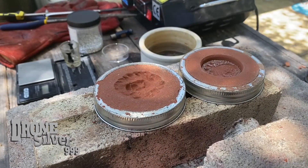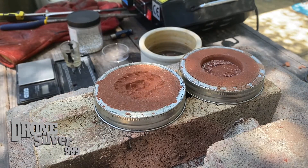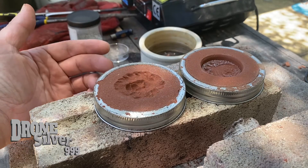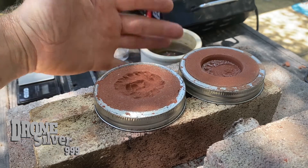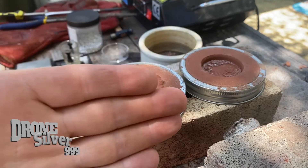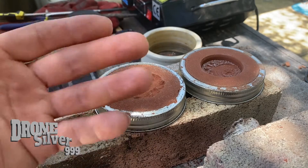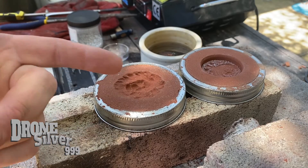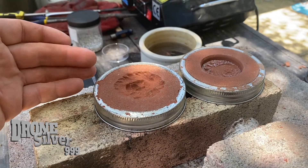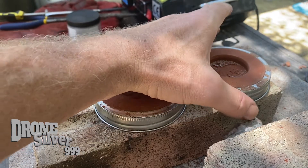Hey YouTube, Jack Silver here once again to share my pouring experience with you. Today we have something familiar but also something new. I like doing these prototypes to see if I can really get something when I'm in the zone — something cool enough to add to my stack or somebody else's stack. This is a very special order, which is why you're seeing this one again, and the new one we'll save for last.